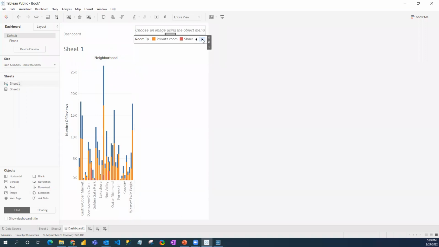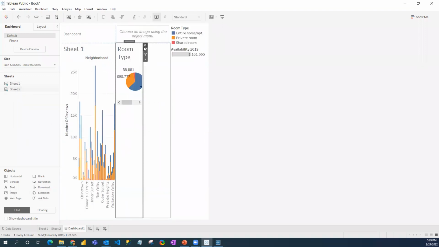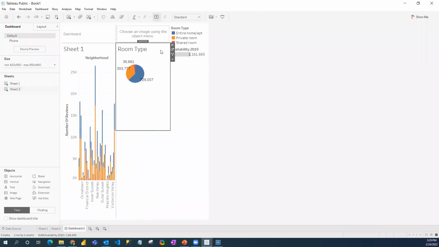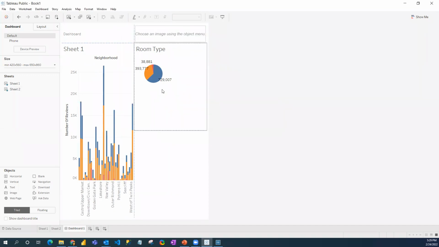If we want this color legend, you can keep it, or else you can remove it from this one, and you can drag and drop this one. So likewise, you can create dashboards like this.